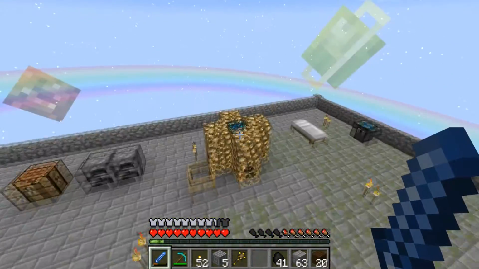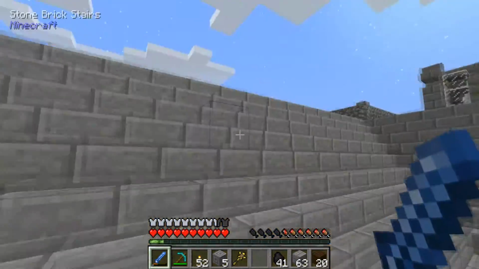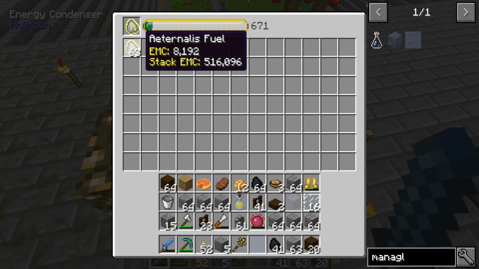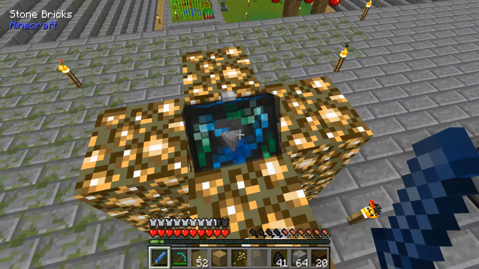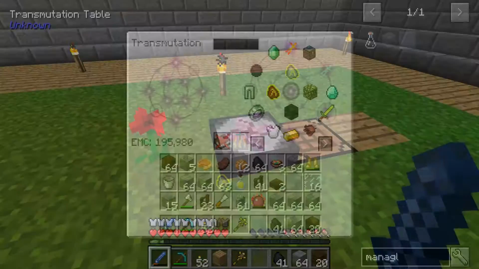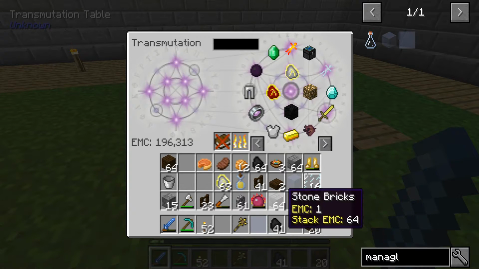Before we go into any more serious work, let's have a look at how much EMC we have. We have 500,000 plus a little bit more. Well, actually, let's put that in. I think I have enough EMC now to build a level 3 energy collector. The problem with that, let's get rid of this, because come on, get rid of it. Go away, whatever. I think we have enough power to build a level 3 energy collector, which produces, I think, 364 EMC per second.